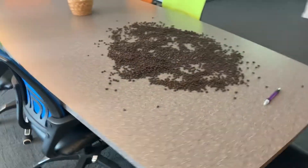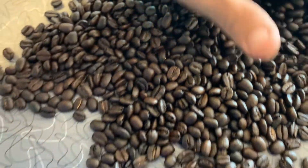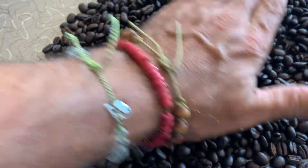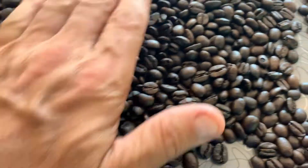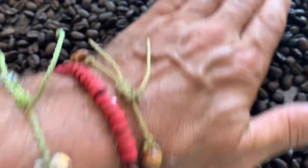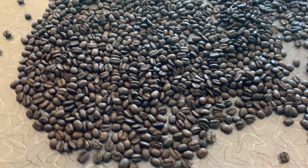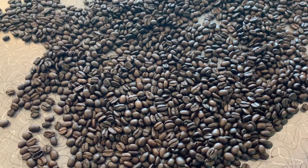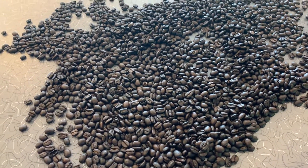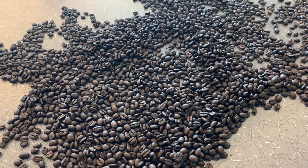I'm going to spread the beans out so you can see what they look like and see how we did. These beans are looking great — they're still very hot. The video shows some lighter than others, but to my naked eye I can't see that differentiation. They are so good. In 36 to 48 hours these will be at optimum for grinding. You want to use a burr grinder — don't grind them too powdery. A metal blade grinder can easily over-grind the beans. A burr grinder uses discs that crush the bean and drop it down, so you don't re-grind it.